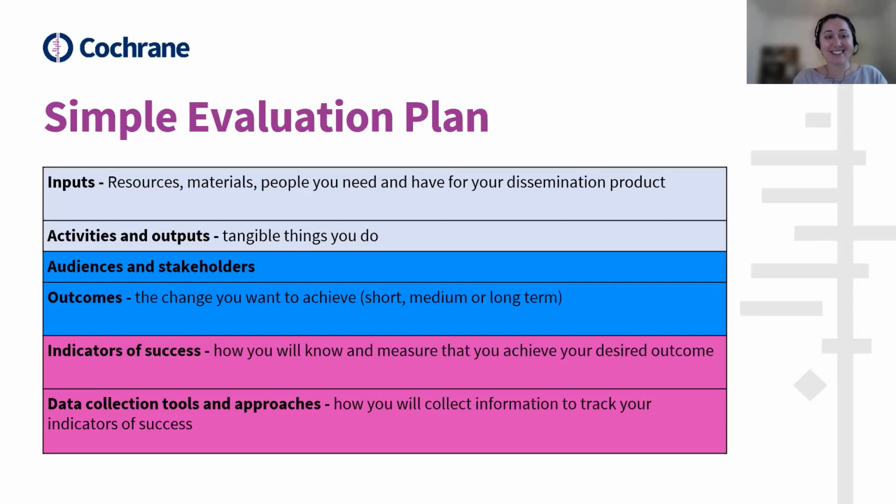And lastly, data collection tools and approaches will be how you collect your information to track your indicators of success. This is the actual evaluation work, so to speak. It's the tool or the resource that you'll be using to gather that data and information to evaluate. So this might seem like a lot, and I feel like I just went through a lot of different substantial sections, but I think it will become more clear as we walk through an example. So for that, I'm going to pass it over to Elena.